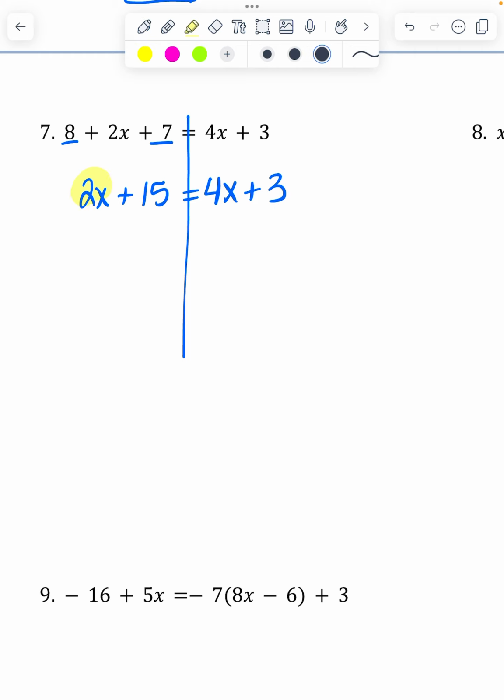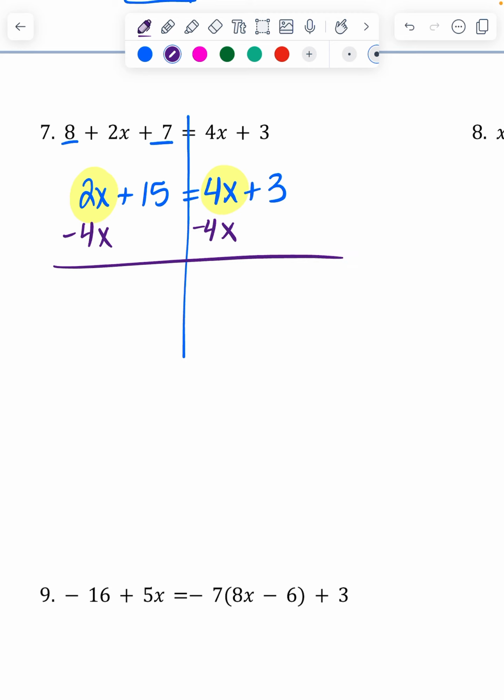Now notice that we have x's on both sides of our equation, and this one's unique. So we need to have all our x's on one side of the equation. You can either move the 2x this way or the 4x this way. It doesn't matter. Now, I found that most students really prefer to have the variable on the left side, so I'm going to move it to the left. Since it's a positive 4x, we'll have to subtract. And 2x minus 4x is going to be negative 2x plus 15 equals, and then that gets rid of 4x minus 4x is 0. And so we have 3 left.